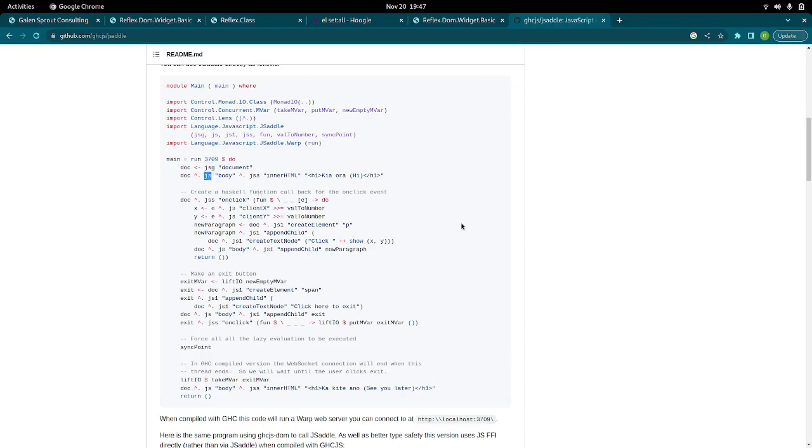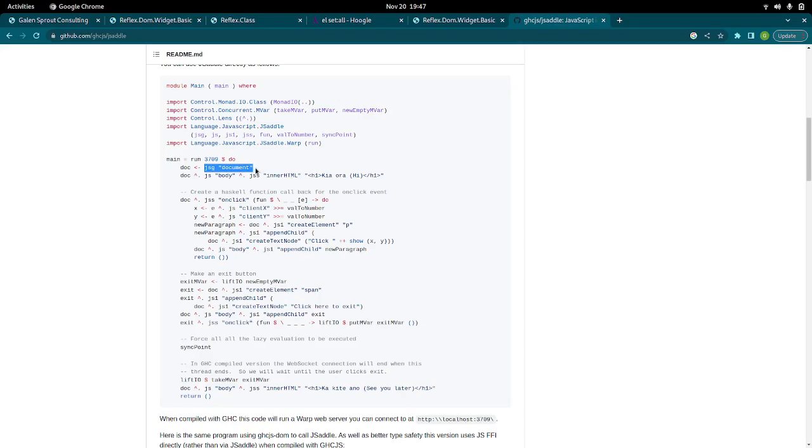But yeah, we have a number of these functions, like JS, JSG, JS1, JSS, and JS and JSS are, as we saw, paired together in the sense that JS is for getting that attribute. So body being an attribute, document effectively being an attribute.